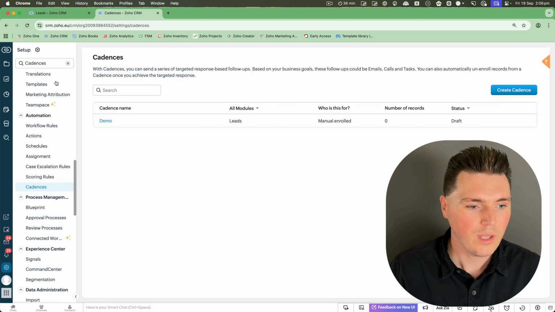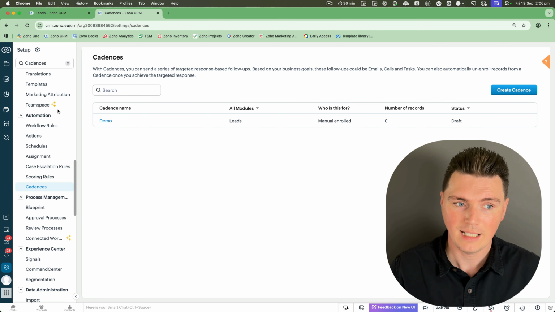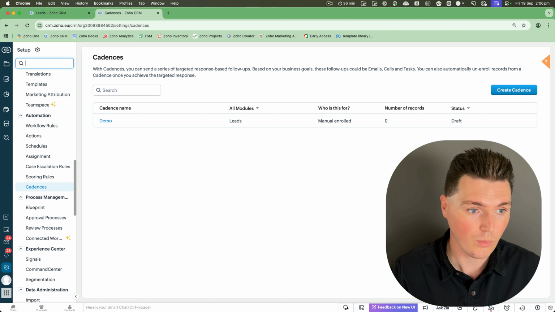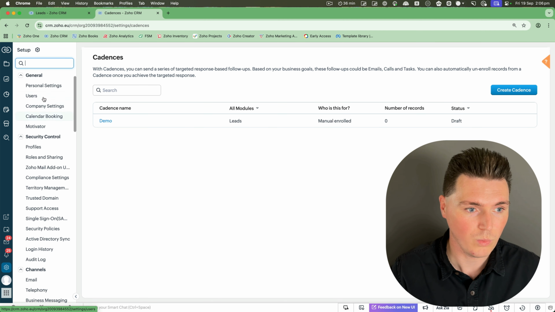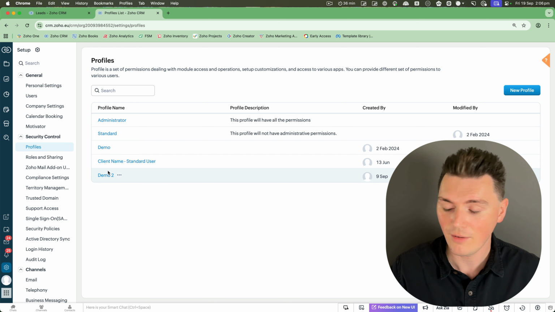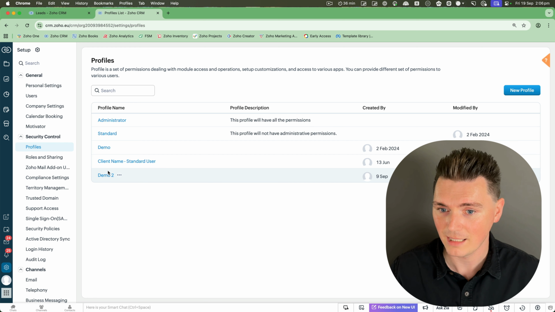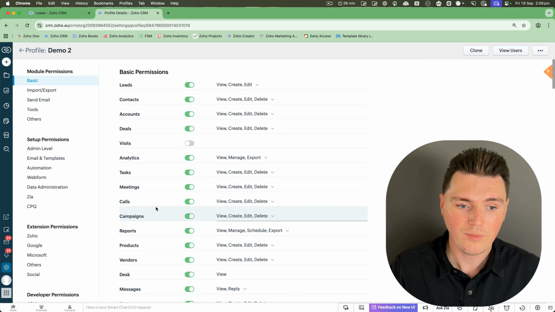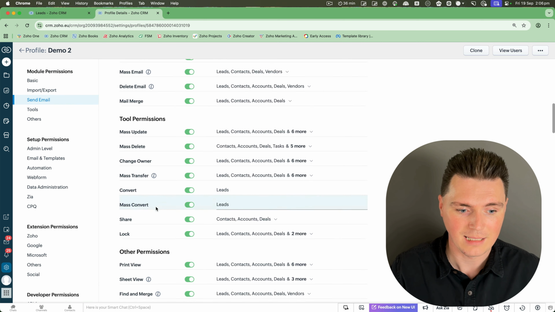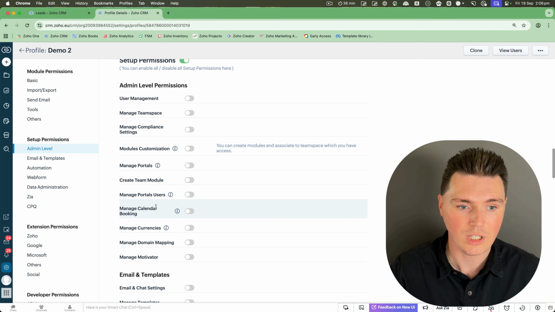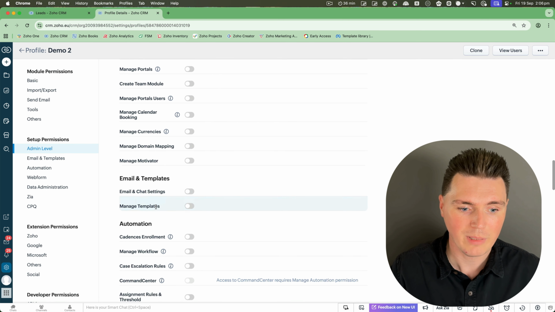Now, one thing to note is depending on your access to Zoho, you might not have access to the cadence settings. However, and this is another one of those updates Zoho rolled out this week, if you're an organization admin and you want to give another user access to cadences, Zoho have just improved the way that works. Previously, to give someone access to cadences, you would have to give them access to manage all of your organization's workflows. Zoho has now split that out.